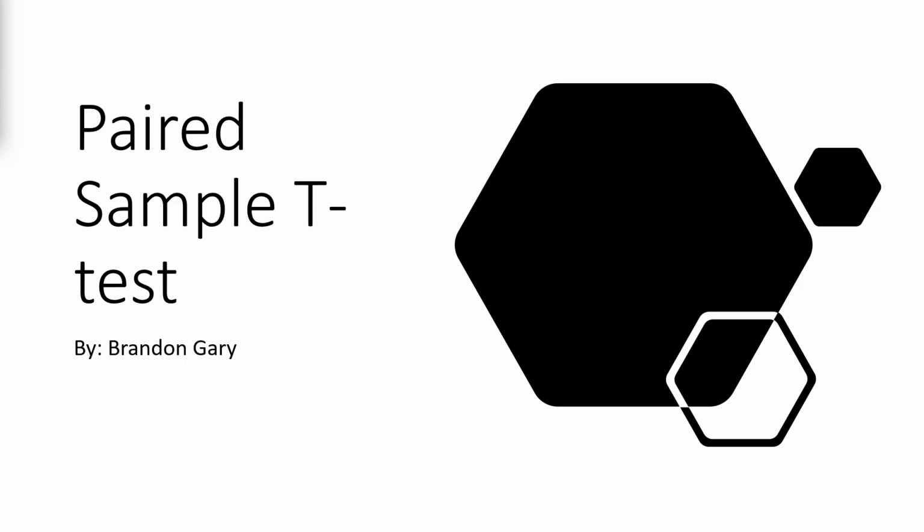So in this presentation I'm just going to go into what the paired sample t-test is, and then basically how to use it in the SAS software, and then just go through the output of what the numbers mean when we run the code to conduct the paired sample t-test.